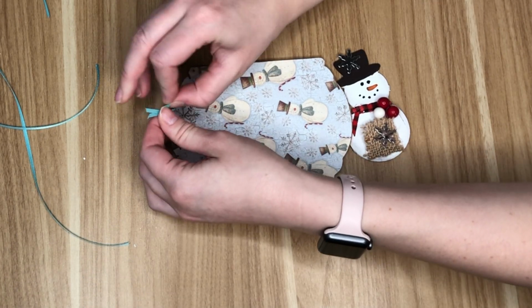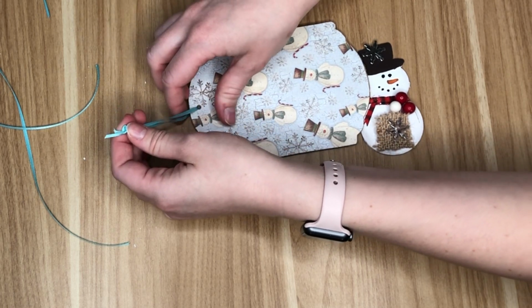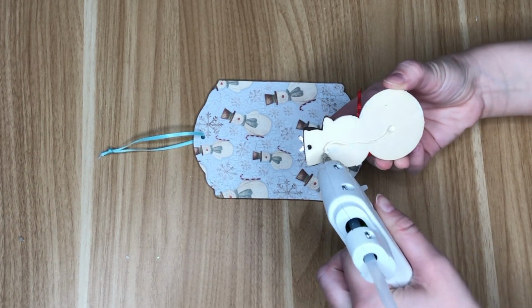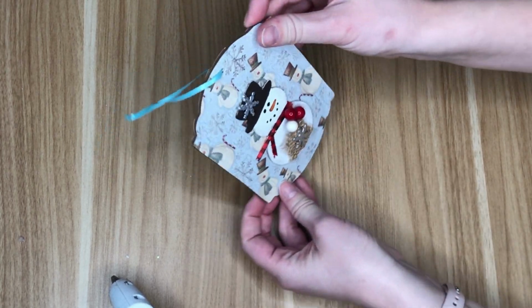Planning on hanging this off my office doorknob during the winter season, but for now I'll be hanging it on my Christmas tree, but either way it needs a tie. So I grabbed some blue ribbon and that's what I'll be using to hang it.